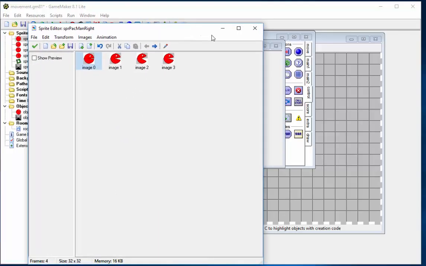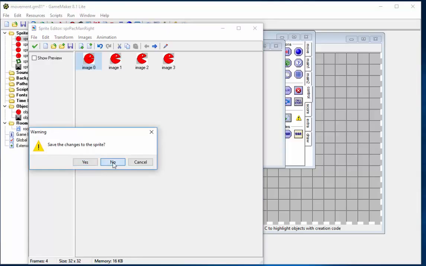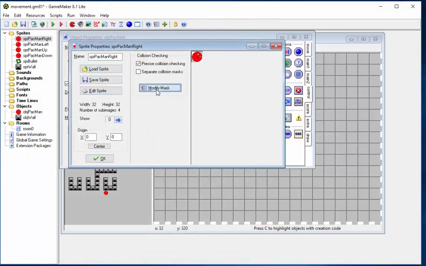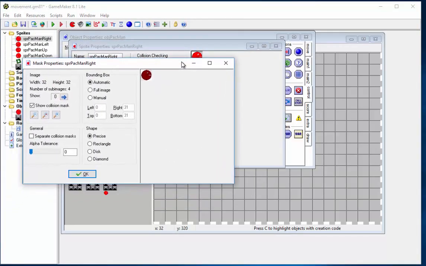Or alternatively, if changing the size of the image doesn't work as well as you like, it stretches it or whatever, I don't need to change because I haven't made any change. We can actually modify the mask here and set the bounding box manually to 31, 31, and that will also fix the problem of keeping the object aligned to the grid when you're playing the game.